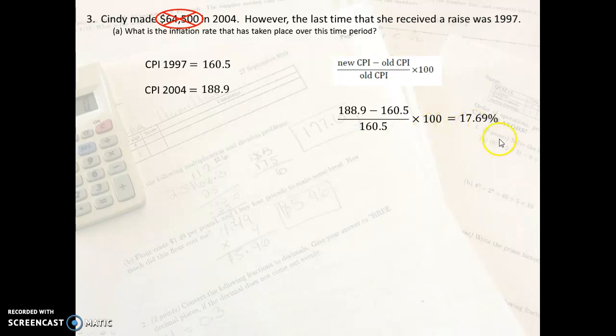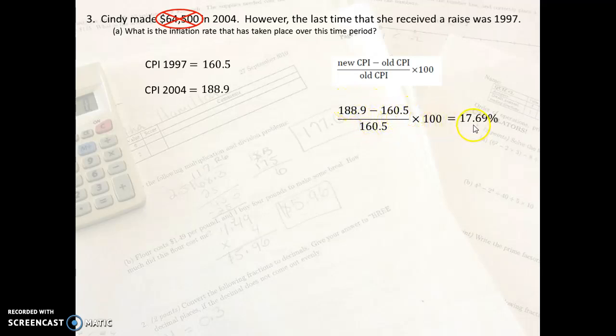By the way, this is the percentage number. 2 things I want to make sure you know about this answer. Number 1 is, when you are calculating this on your calculator, make sure you solve this top number first. Like, do the subtraction, hit enter, and then divide by the 160.5. Some people just try and type everything in and it comes up a little different.